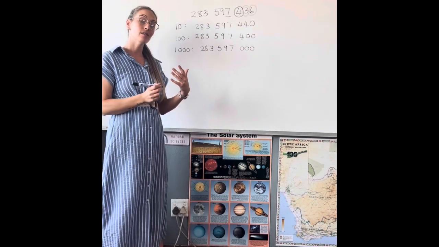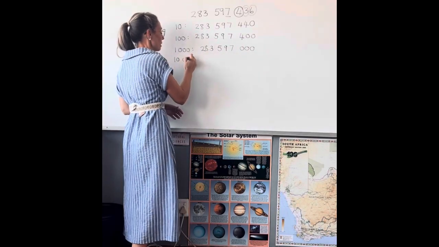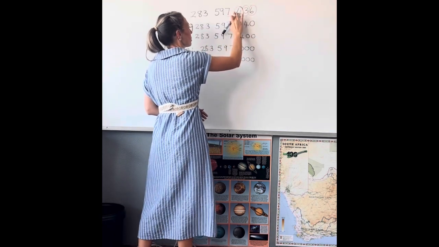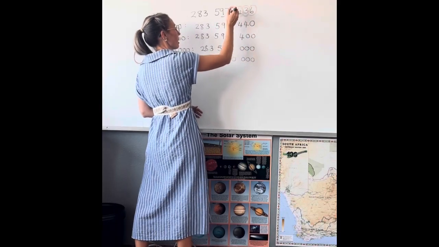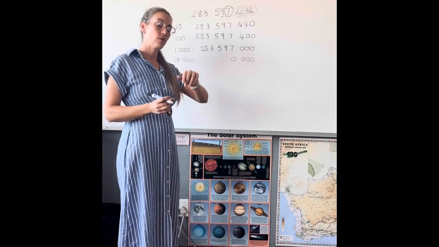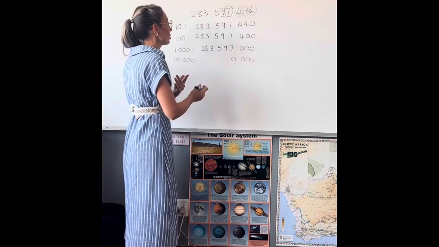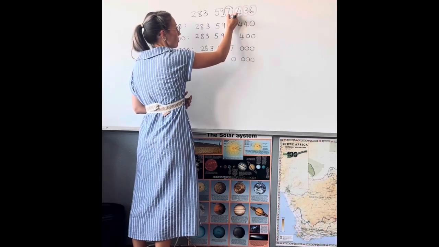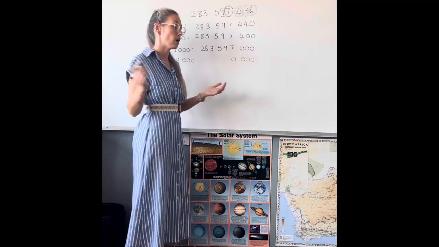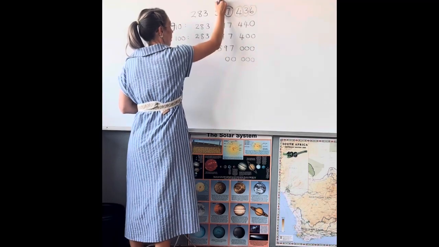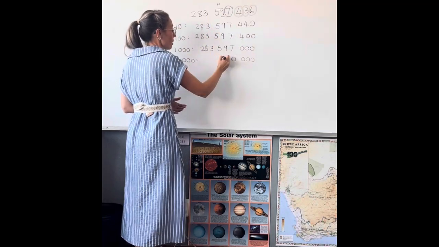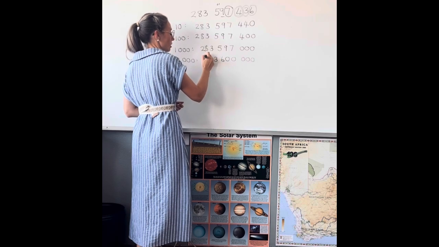If I round to the nearest 10,000, my answer will be ending on 4 zeros. If I'm rounding to the nearest 10,000, then I'm looking at my thousands. This is the only time when the rest of the number is affected, because what is going to happen now, my rhyme says if that's 5 or more, I need to add 1 more. So what happens if I add 1 to 9? It becomes 10. But I can't just throw that 1 away, and this is when the rest of the number is affected. So I'm going to add 1 to my 5, which then becomes a 6.